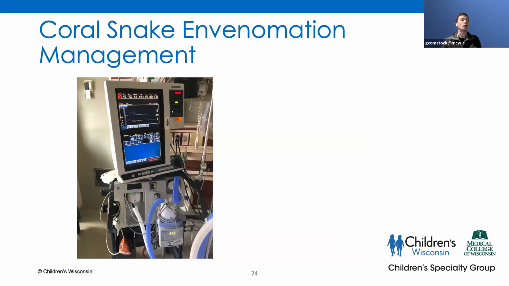So then, how do we manage a coral snake envenomation? The first is just good supportive critical care capabilities. Patients who have a real probability of having been envenomated by a coral snake should not be watched in a very outlying hospital without critical care capabilities. That would be the wrong place for them to be taken care of. They should be watched in a care facility that has the capabilities of managing their airway, managing their ventilatory status. And so critical care capabilities are a must when you're talking about the facility that's going to be caring for these patients. And all of these patients need an observation period of 24 hours in this type of environment.